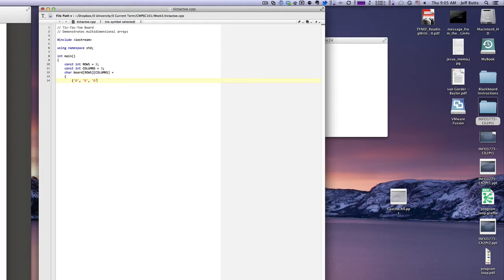Okay, our first row has O, X, O. Our second row has an empty space, X, X, and our third row has X, O, O. Okay, so that's our starting board.